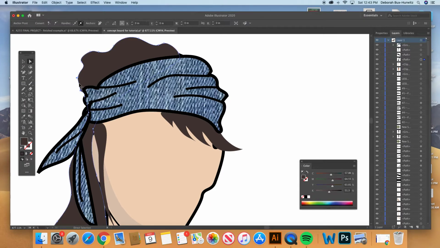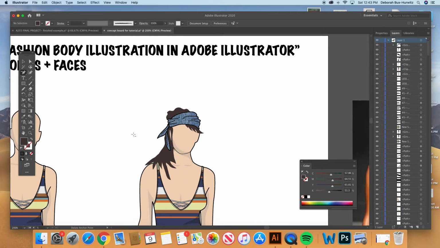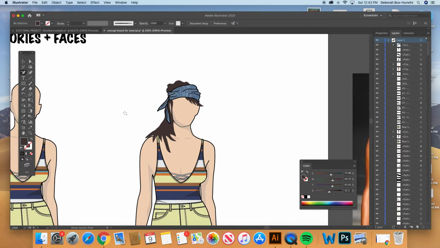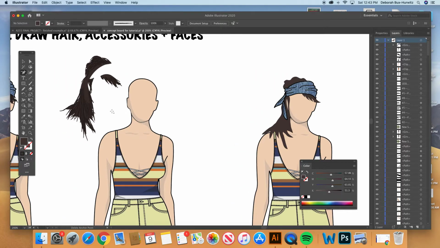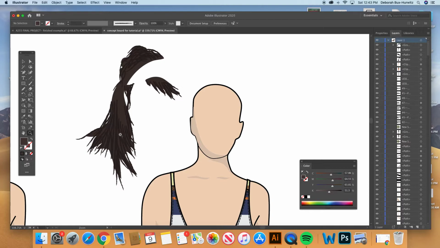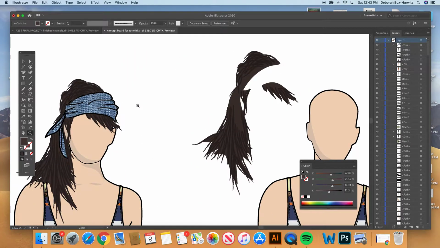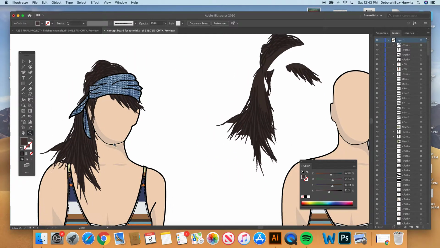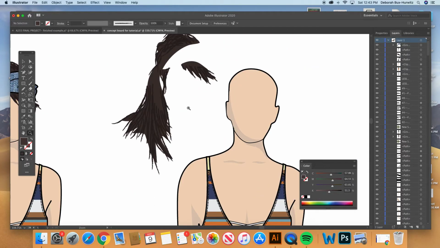And I can do the same thing with the hair. So, just to get the look that you want, you can still continue to do more modifications there. So now I have my headscarf accessory. I got my hair kind of started. And the thing that is really cool is when you can add more textured strands to the hair to really give definition. So you can see over here in my finished drawing, I have more hair textures coming out of the hair shape.